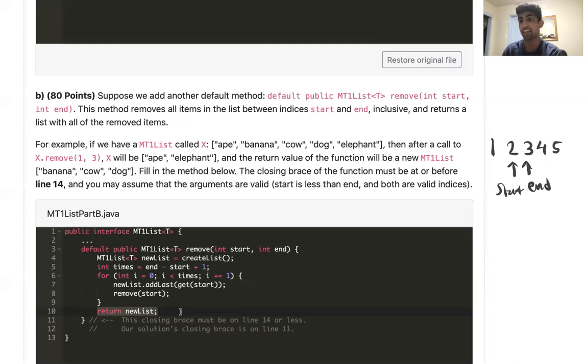This is very 61A-esque, to see what would the new list that we get back be, right? So if we execute this, what we expect to get back are two lists, right? We expect this list to be returned, the one on the right, which will be 2, 3. And we expect the state of the current midterm 1 list to be 1, 4, 5, right?